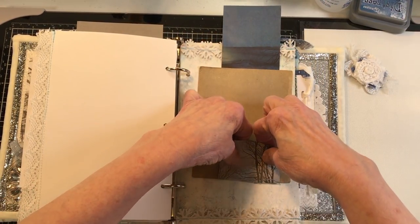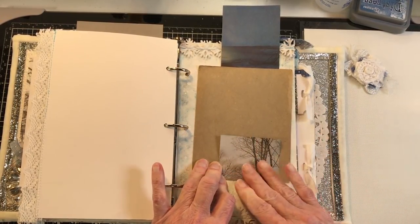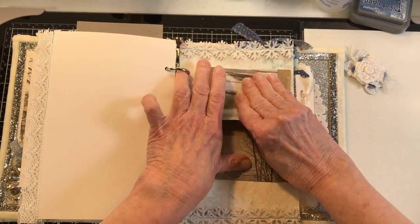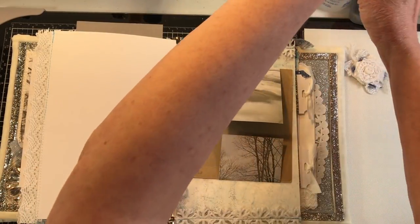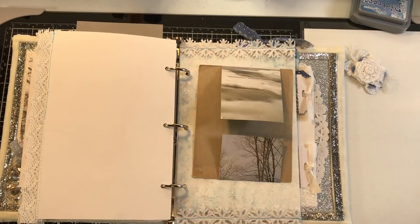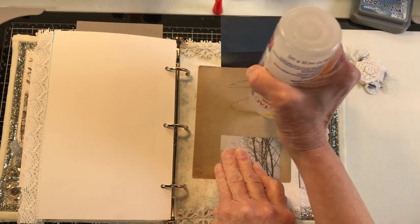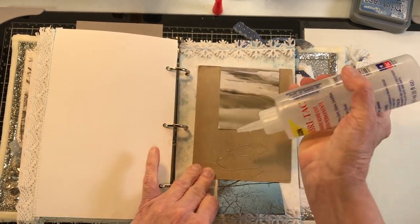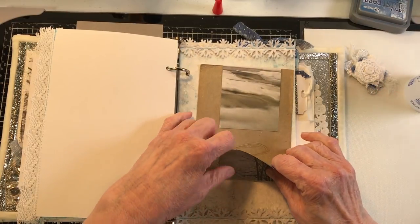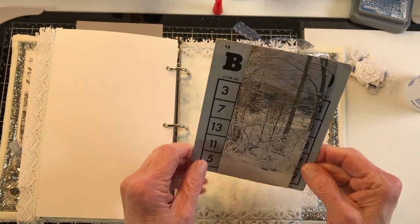Now, there's not going to be any inking going on in this book. The only inking I would do is if I were doing lines or something that I needed to put on here. Okay, let me get some glue. I might go back. I have a thing that you can add. You can add lines for people to journal on, which I just think, personally, if you're going to journal, you want it to look nice. It's lots more fun if you have lines.